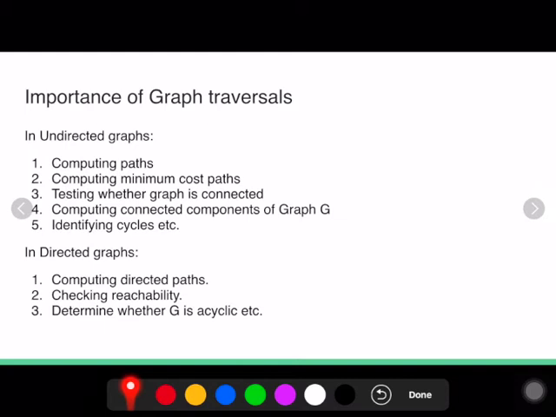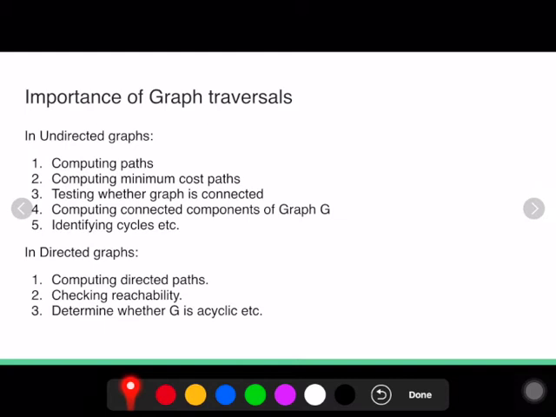One of the fundamental examples that I can give is Google Maps, where every junction or intersection is like a vertex, and the roads that are connecting these intersections can be taken as edges. So if I want to travel from point A to point B, I may be traveling across multiple intersections, I mean junctions, by considering multiple roads. That will form my graph traversal from point A to point B.